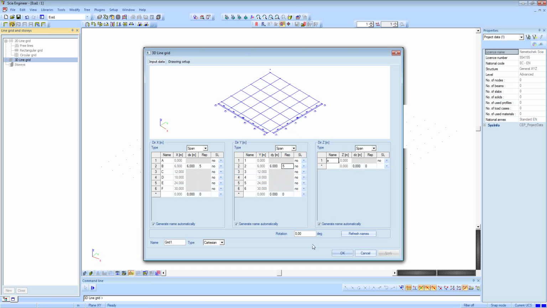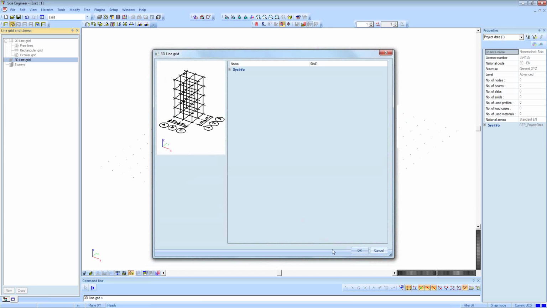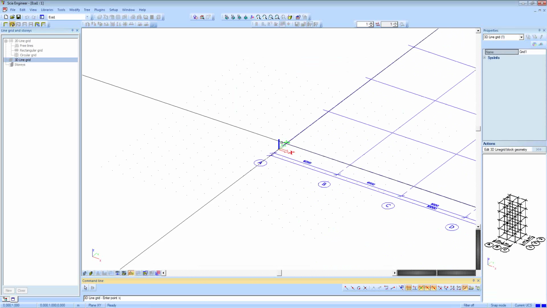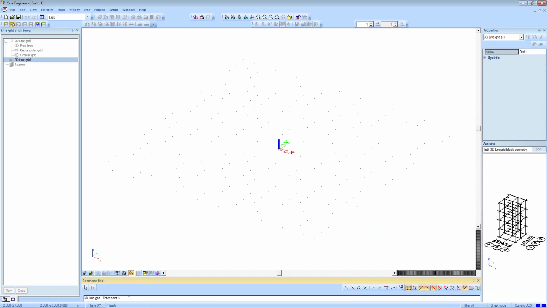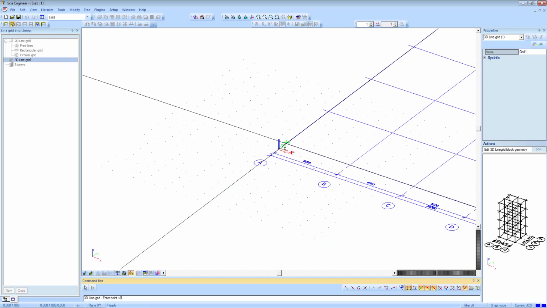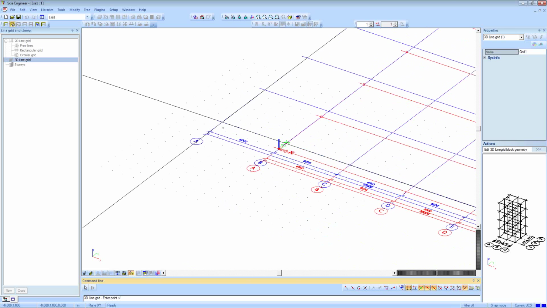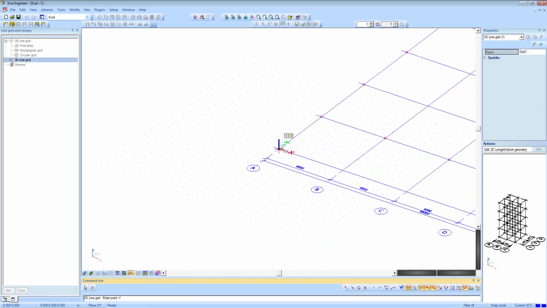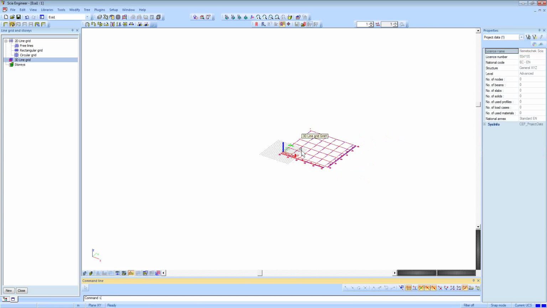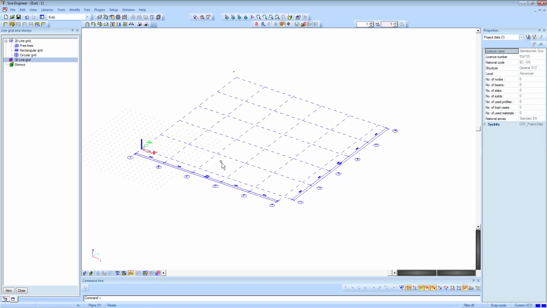If I don't indicate z, the vertical direction, then in fact I have a 2D line grid. If I tick OK, I can apply it, or I can use the command line and put it in the origin, which is 0, 0, 0, but it's the same thing. And then you see that it gets placed in the origin. So thus I have a line grid.